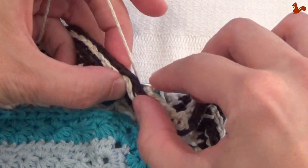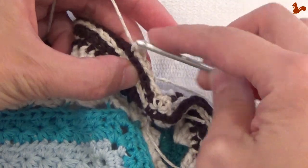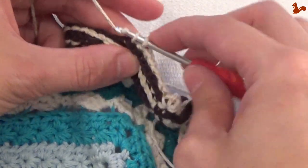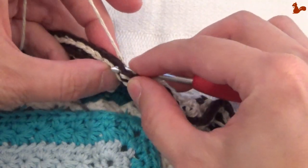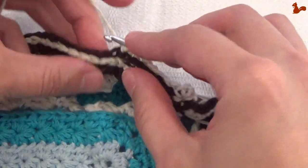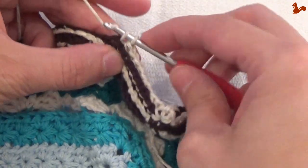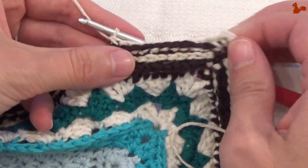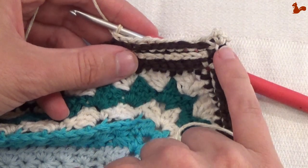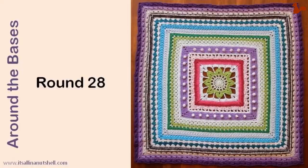And I'm not going to cut off my yarn because the next round I'm also going to be using the color that I'm using now. This is of course your own choice which color combinations you use, but I'm going to use the same color for the round of single crochets as I'm going to use for the cable stitch, which we're going to be doing just in the next round. So continue like this, work all those back post single crochets, go all the way around, close with a slip stitch, and then I'll see you for the cables.